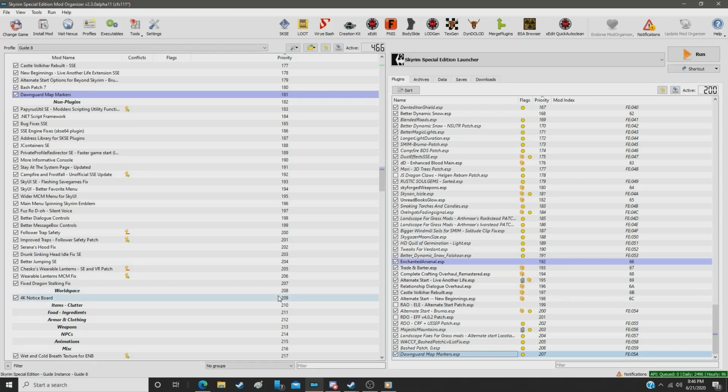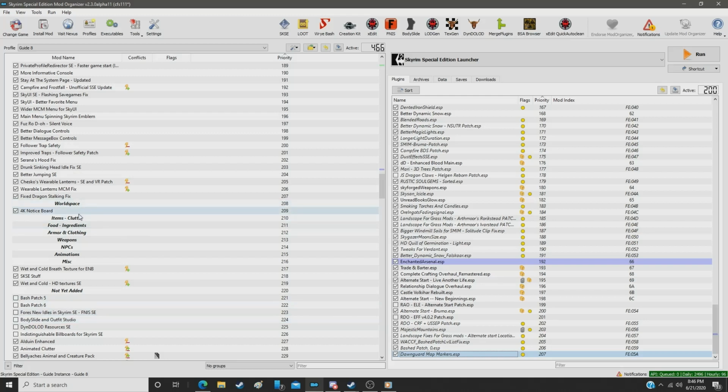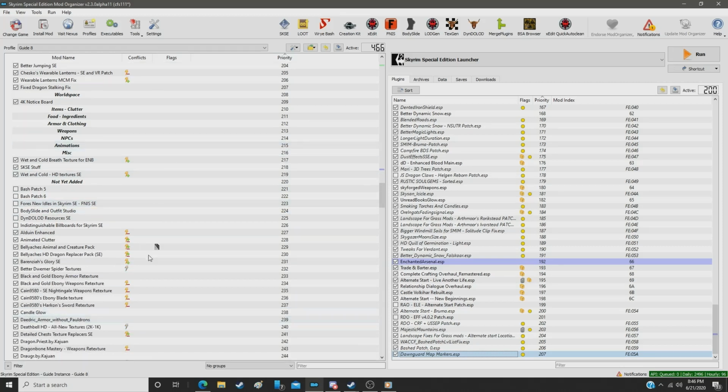So now we move on with ordering the non-plug-in mods. Now that we've matched what Loot has, we've matched left pane to right pane. So from here I'm going to get the wife's help. What she's going to do is call out mods in order to me. I'm going to find them and then put them where they're supposed to go. As you can see, I've already got my separators in place. World space, items, clutter, food and ingredients. All we have to do is move the mods up to them.